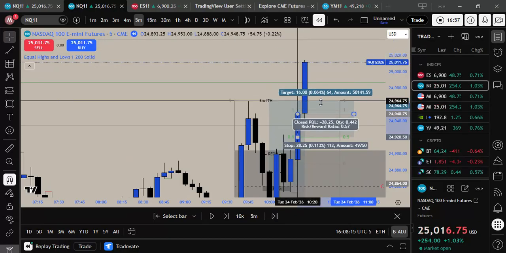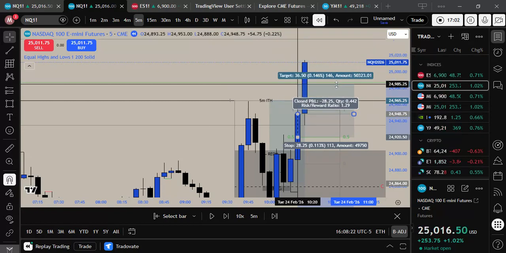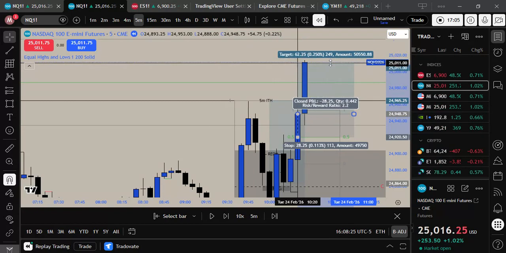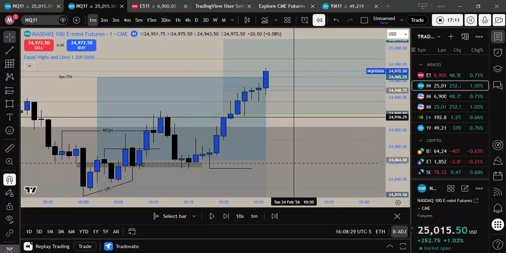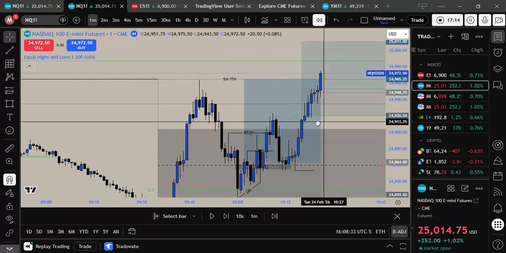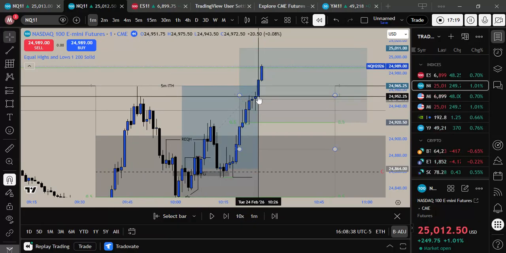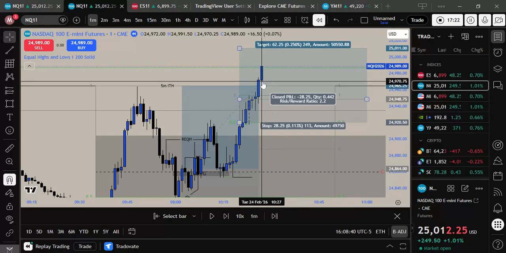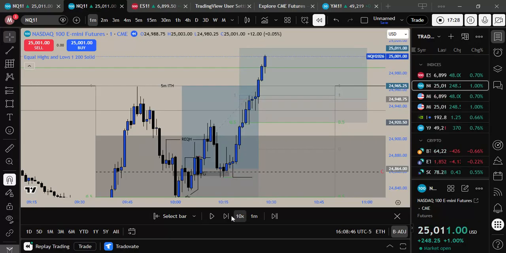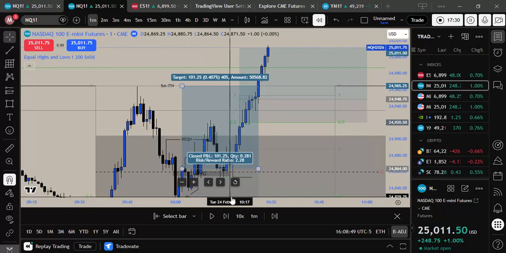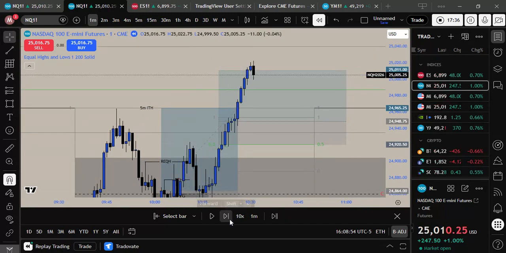For this high it's negative, but you can target just a 1 to 1, simple stuff. Or something I learned from a friend of mine is you can trail your stop loss really aggressively, which is just trail it to every single candle. Once we go here, you are break even. You trail the stop loss to this low. Then one more candle, trail to this low. One more candle, trail to this low. One more candle, trail your stop loss to this low. One more candle, you're stopped out.